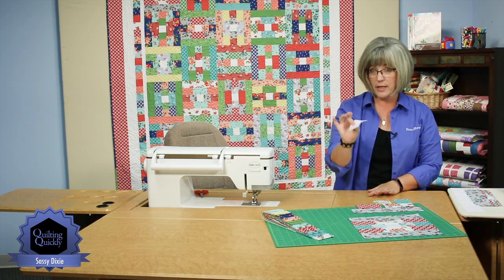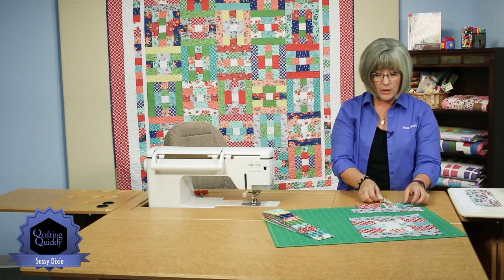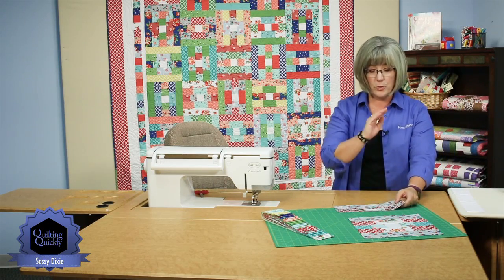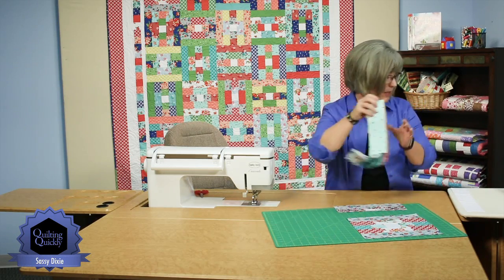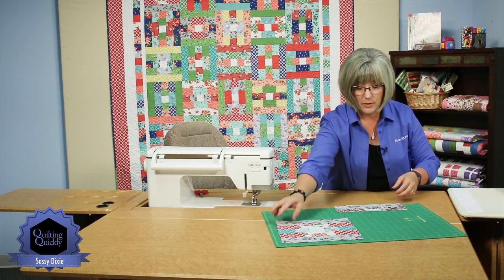And then, of course, that centerpiece gives your eye a place to rest in the center of each block. The construction is quite simple. This would be a great project for a beginner or someone who just wants to jump into sewing right away and not have to think too hard, because it's all very straight seaming, easy 1/4 inch, a good way to practice a 1/4 inch seam. Maybe even a team project.